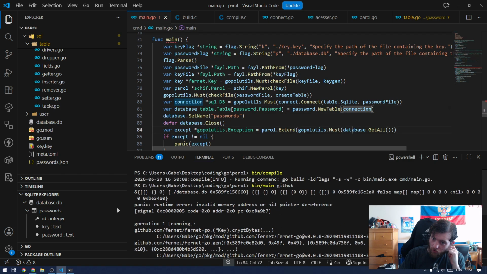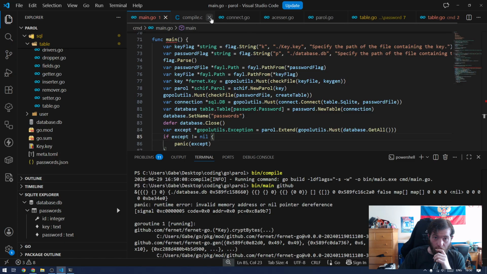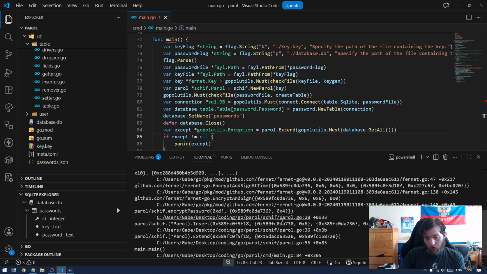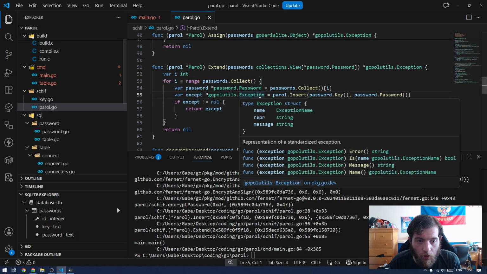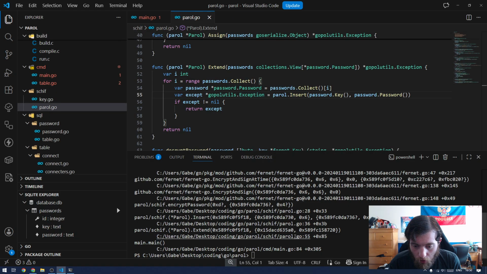Invalid memory address or nil pointer dereference. Where the heck is that? Okay. Another one of these. So let's see. 84. Okay. And then this goes into 55, which is here. Insert key and password. Right.